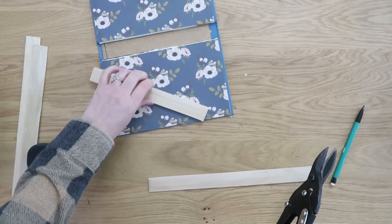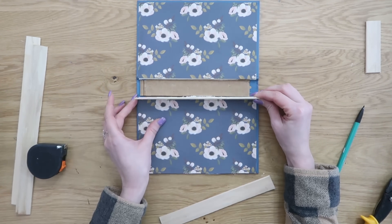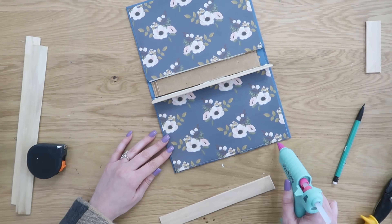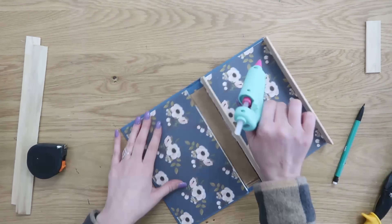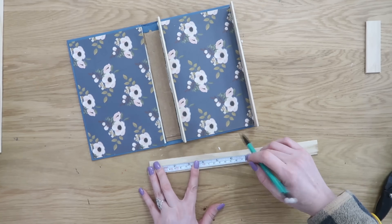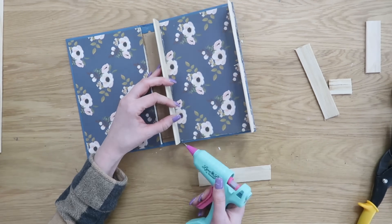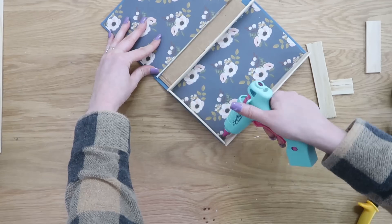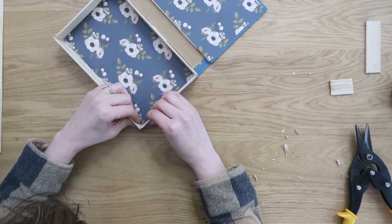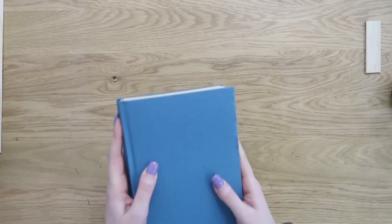So what are we actually making? We're going to make a hidden box treasure-box style thing that looks like a book when we're done. We're taking some paint stir sticks, cutting them down to size with a pair of tin snips — only about $5 at Walmart, like a heavy-duty pair of scissors, perfect for thin things like popsicle sticks. Use hot glue to attach those stir sticks onto the outside edge of just one side of our book. Once the two longer sides are in, measure and cut the shorter ends, creating a hidden space inside.